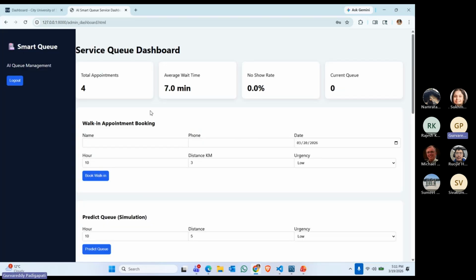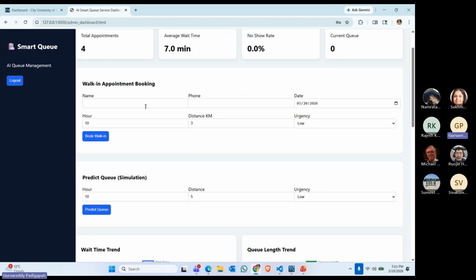This is the admin dashboard. Total appointments for today. The average waiting time is 7 minutes. And here we can book the appointment, like walk-in.